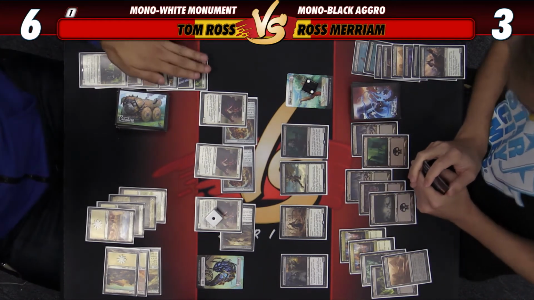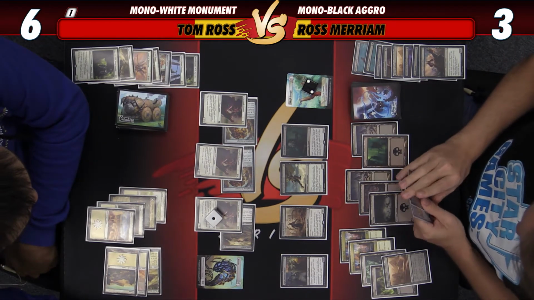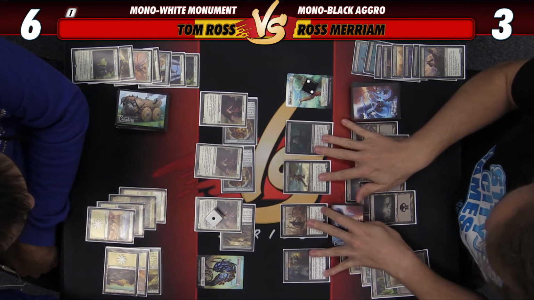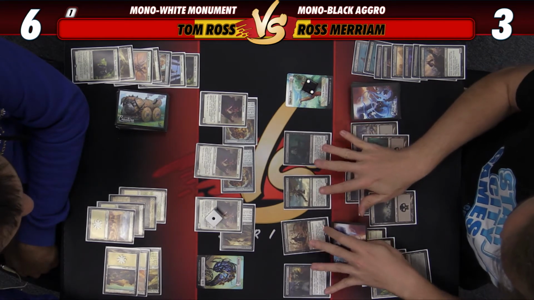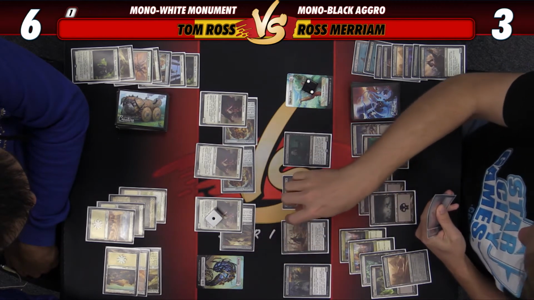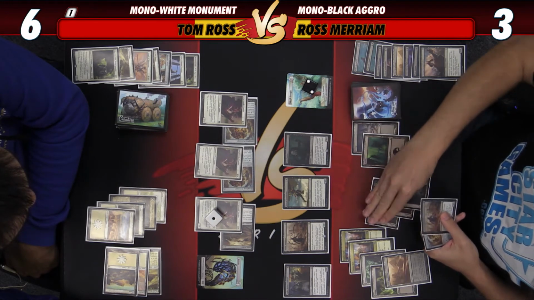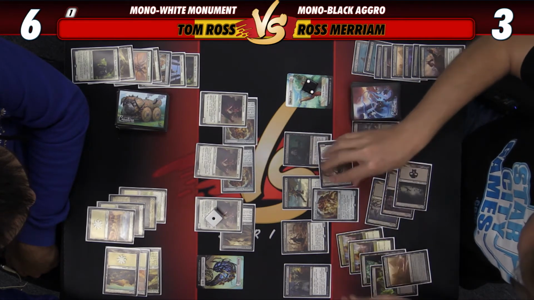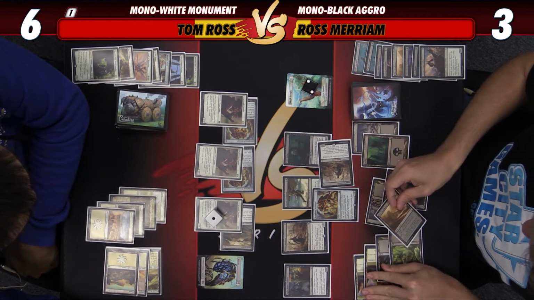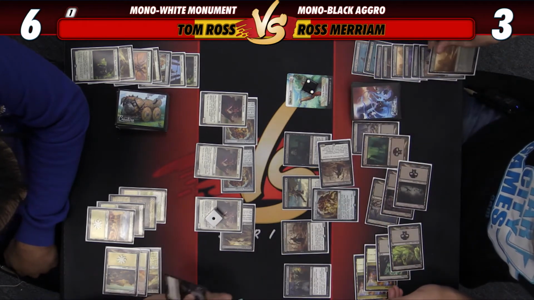So I'm at 3, and Tom is at 6. And yeah, so I can't even attack with any... well, I guess I could attack with something and then kill something, but then I'd have to hope to not flip a land there. So let's play these. Then I guess I have to use this to have reasonable blocks. So yeah, I'll Deadlands the servo.